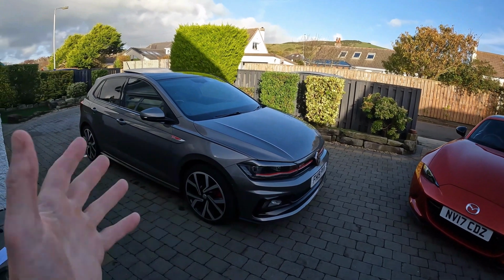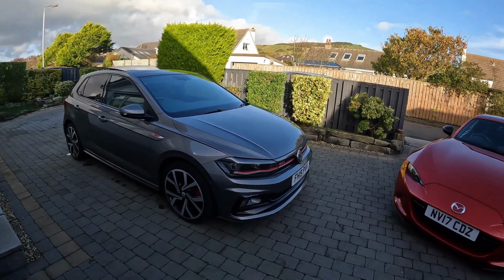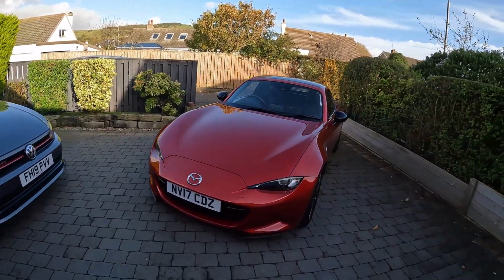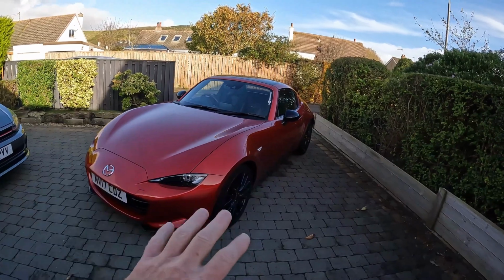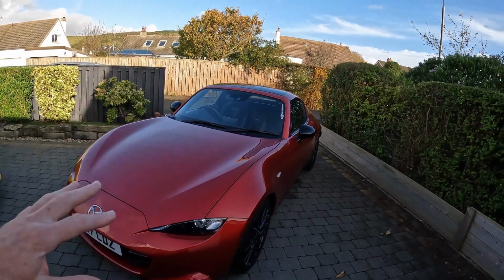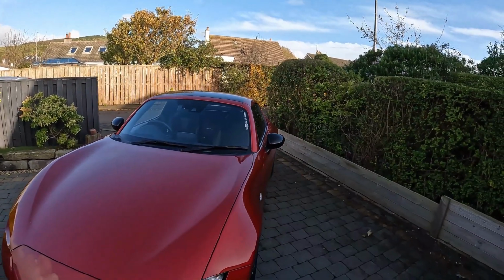Unfortunately, Polo, although you're a good looking car now, I like your fancy sunroof and your wheels and the red touches, the GTI, I think it's grown into a nice looking car, but this car just ticks all the boxes for me. I love the color, I love the wheels, I love the sort of haunched front arches. You see that as you look down the bonnet when you're driving, and I like the sort of bulbous rear ones that you see when you're driving as well.